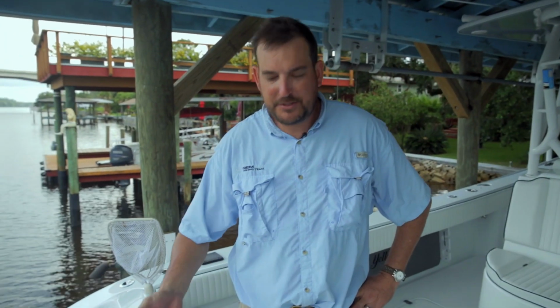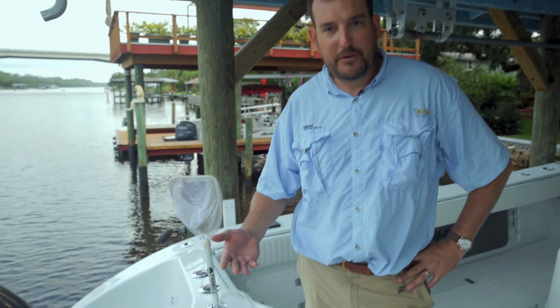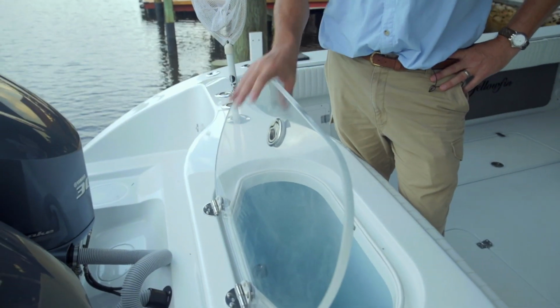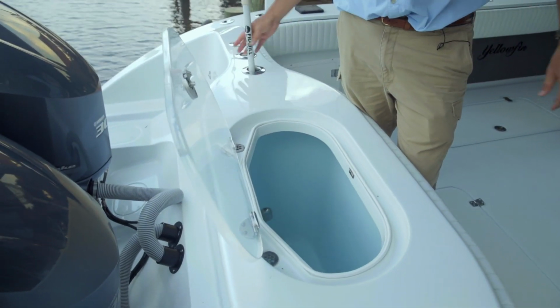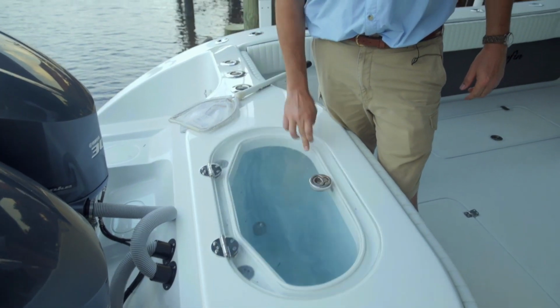Hey guys, we're back. It took us about 10 minutes to install these friction hinges. As you can see, the friction hinges hold the lid up at really any position you want. Get our bait, put it on the hook, and close it like a champ.